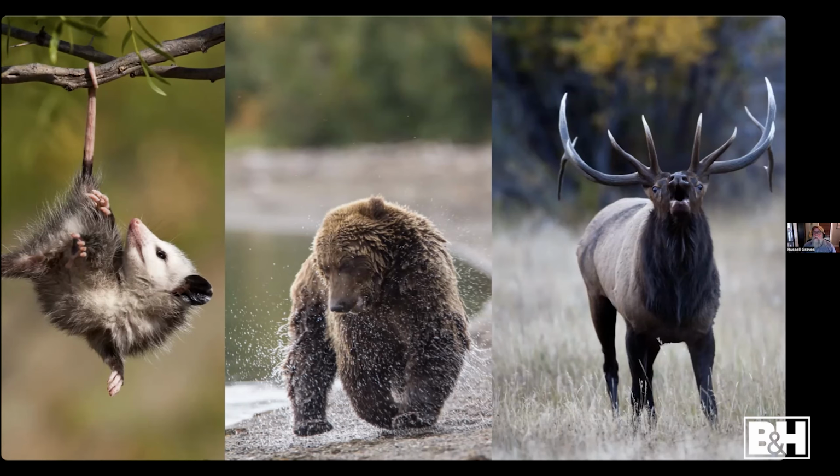Again, I want to remind you, if there are any questions that you have about anything I'm saying, or any pictures I've taken, or where they were taken, or anything else, feel free to ask. Be happy to answer them as we go along. I always like having this possum hanging in a tree there, Derek. It's not every day you see a possum hanging in a tree.